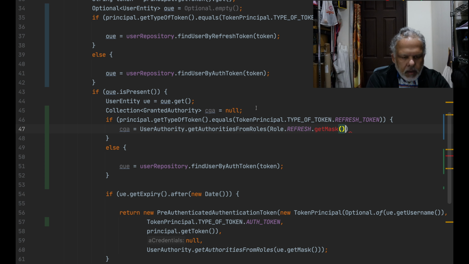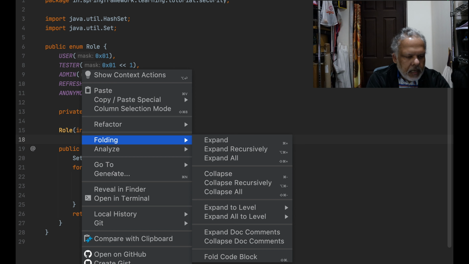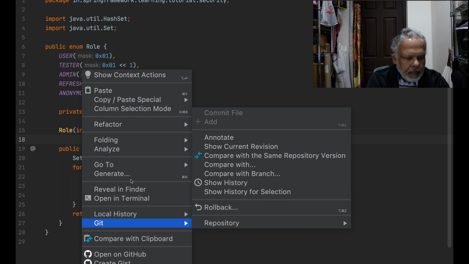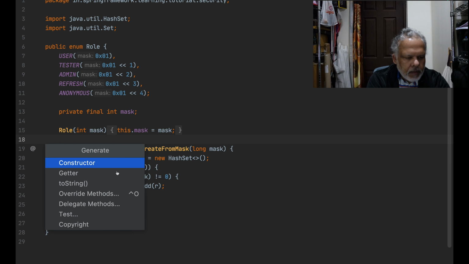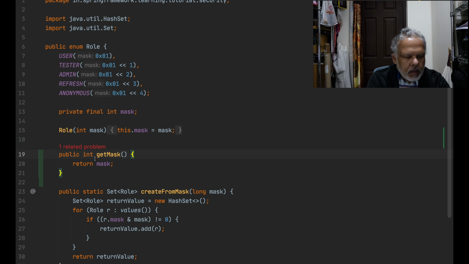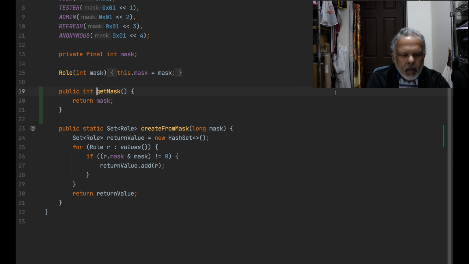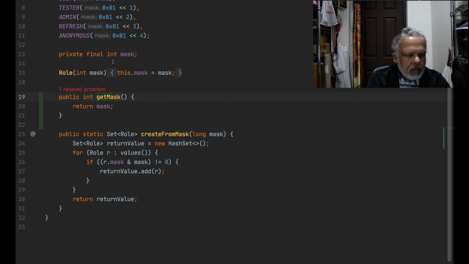Let us see whether the getter is defined or not. Yeah, we do not have a getter defined. So, let us define a getter here. This guy is returning an int, so let us make it a long.